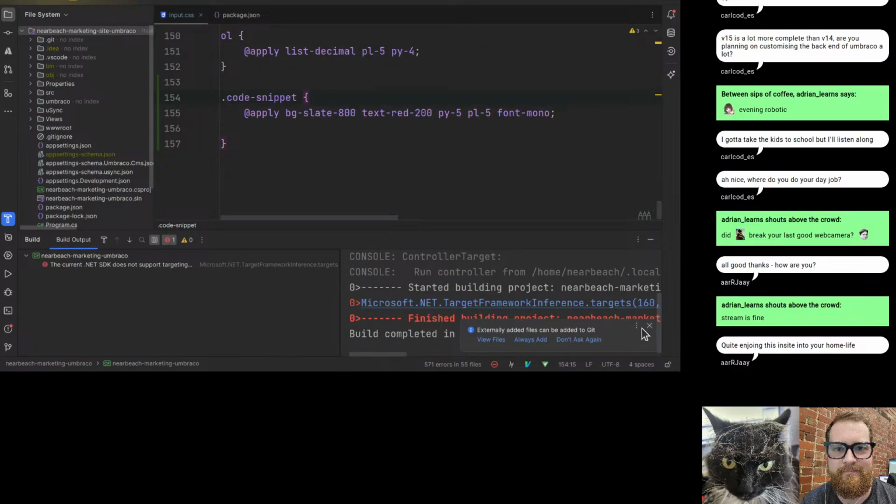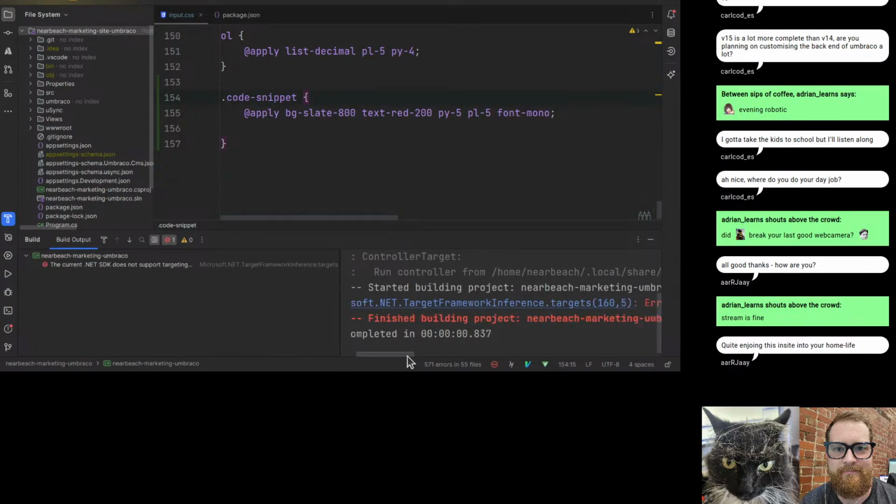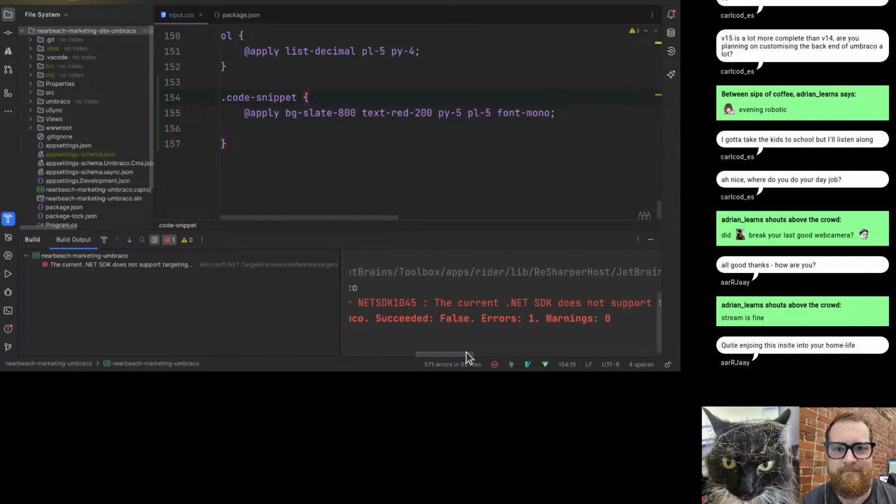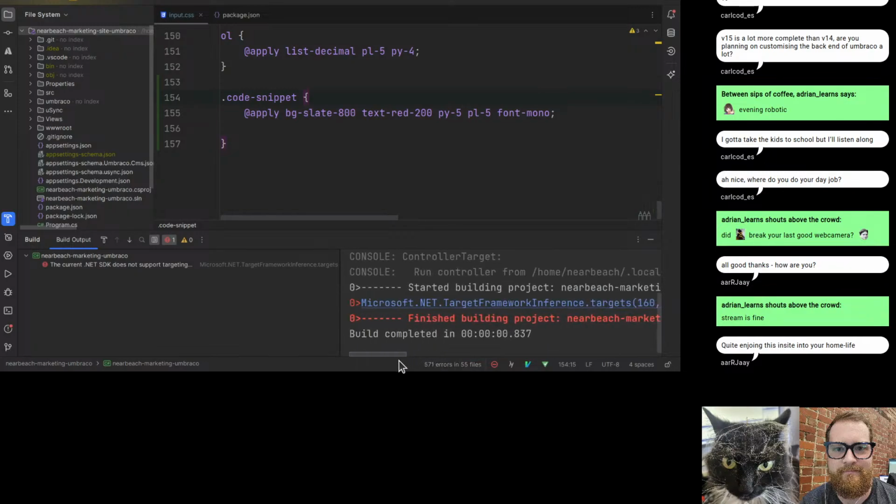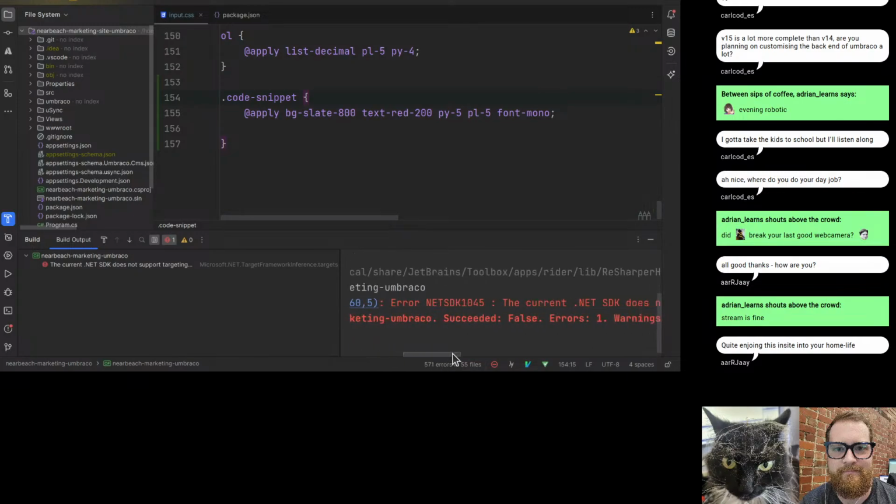All right. Errors 1. Oh. The current .NET SDK doesn't support targeting either target. All right, I should be on .NET 8.